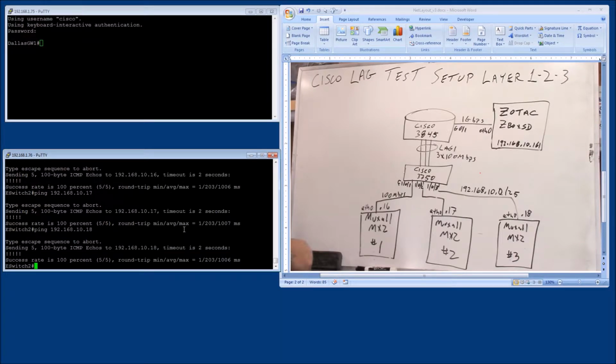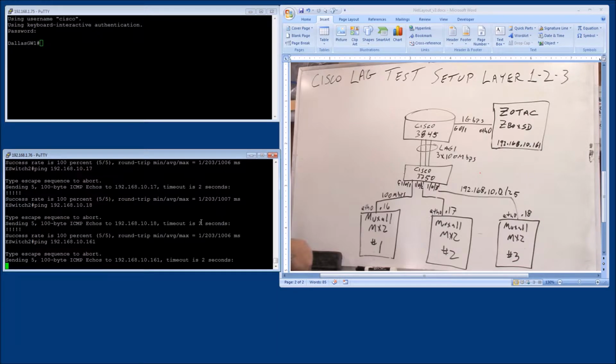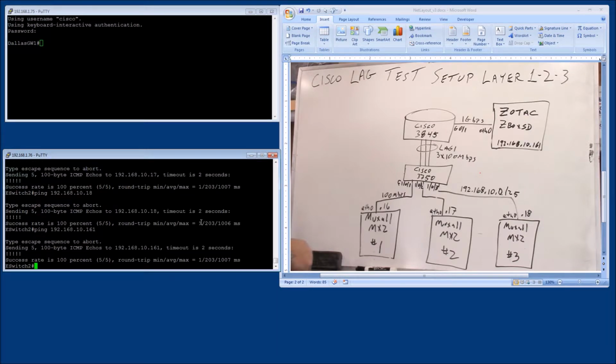Well, how about that? Excellent. So we can ping these guys, and let's see if we can ping 161. So ping 192.168.10.161. Yep. All right. Well, we've got layer 3 up to all 3 MX2s and the Zotac.